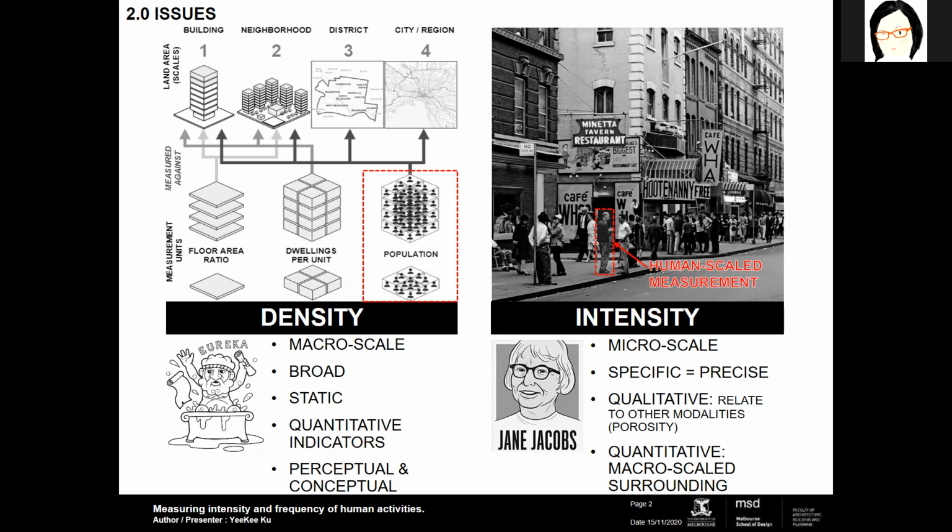As an example, population density measures the number of building residents per hectare based on census data. These measurements are non-volumetric, do not reflect the actual fluctuation of population, and exclude non-residential buildings from the calculation of an urban area at macro scale. At micro scale, occupancy changes of building residents and the real uncertainty of people concentration at different times and places are not included. Therefore, at macro level, according to Derby and Pafka 2016, Pond 2010, these measurements are general and can only be perceptual and conceptual indicators. The author also critiqued that the measurements are static.